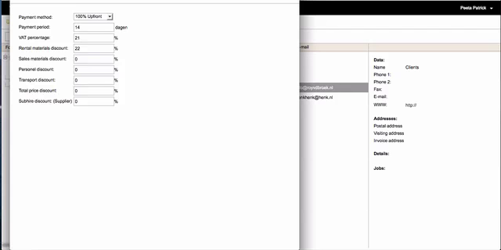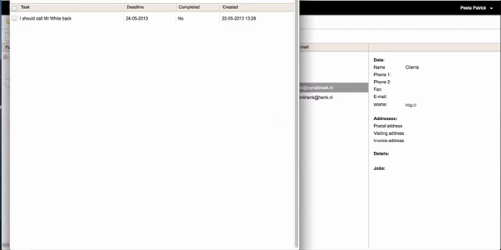Additionally, you can add different tasks in the Task tab. You could understand it like a to-do list. For example, you could save a list of calls you have already made in the past as well as calls you need to make in the future. It is also possible to add a deadline for those tasks.